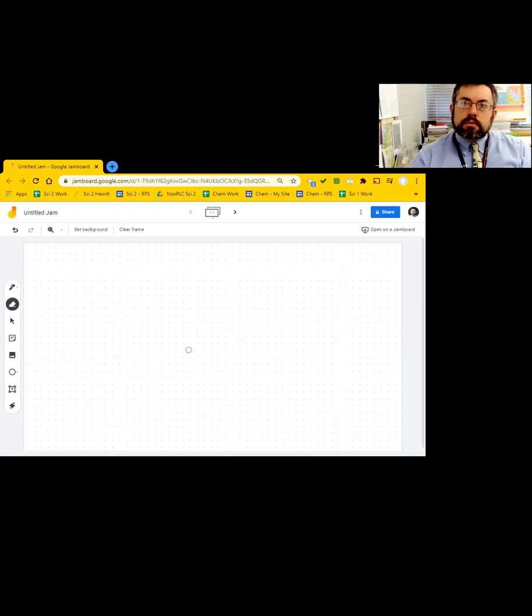Okay, that was the eraser. All right, so I can take this circle here, and I can just put a default circle there. I can move it around, and I can duplicate it. And duplicate it again. I don't need to go back over and over to the same source. And let's say I want this one to be in the middle, and I'm going to call this one nitrogen.